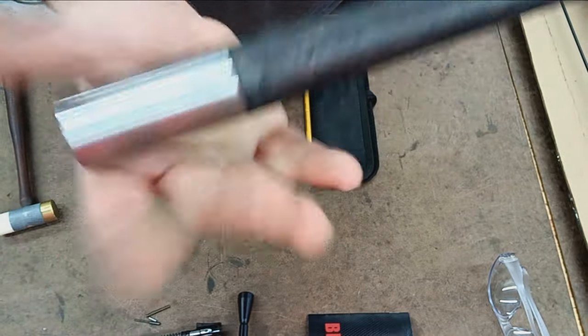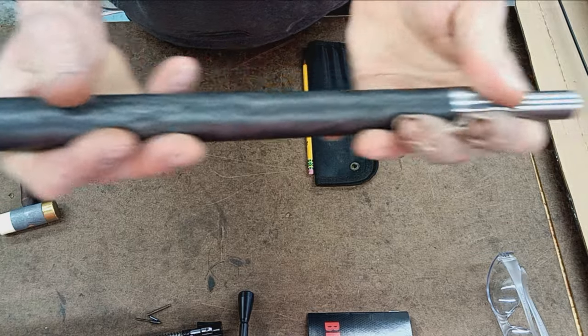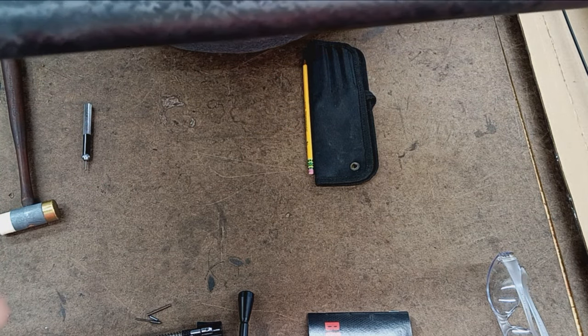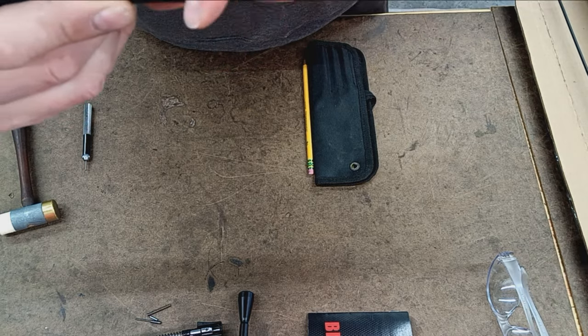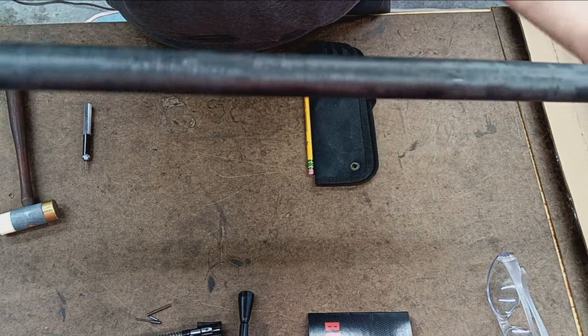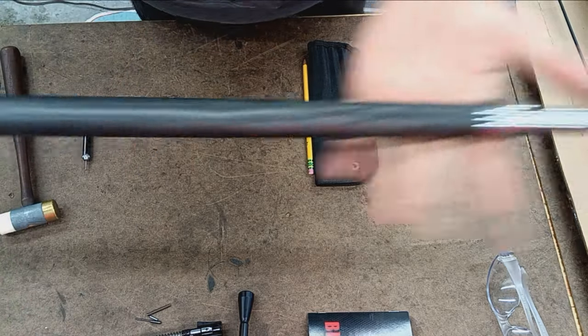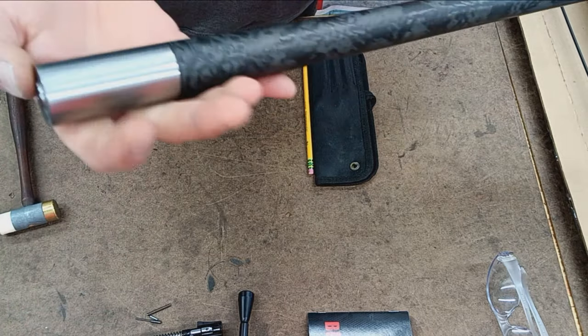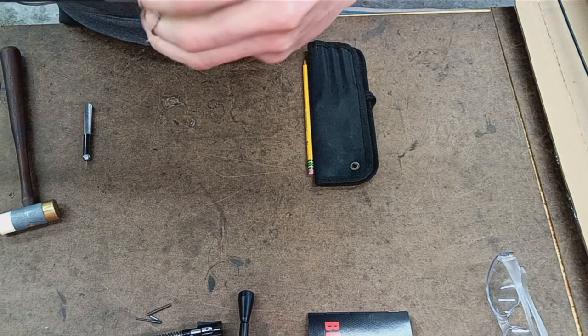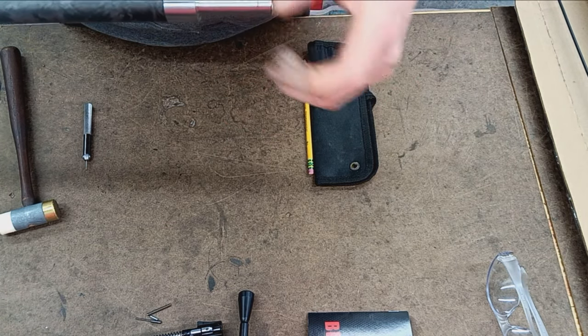Stainless steel with a beautiful carbon wrap. I still feel like Proof Research makes some of the best carbon wrap barrels. They look awesome. They shoot awesome. This one is 26 inches from where the breech will be to the end of the crown. This section, as always, will be cut off and discarded.